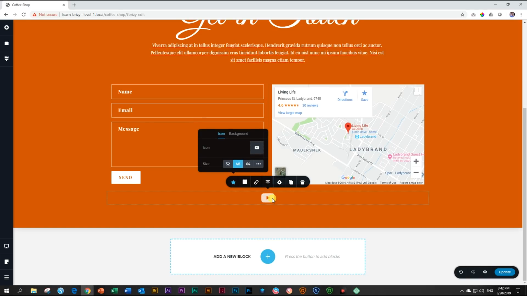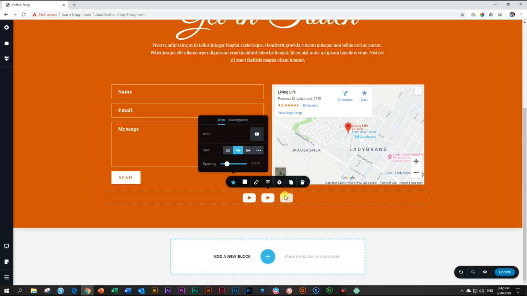To bring in the other two icons, we're purely going to duplicate this icon. So while it is open, go over here to the duplicate function, click on it, and click on it again. They are a little too close to each other, and this is a nice feature within Brizy that we actually have these different elements in one element at this moment. To give it more space, you go back here to this icon, click on it, and then you will see spacing here at the bottom. You increase that to around 20 pixels. That gives us a little bit more space to play with.